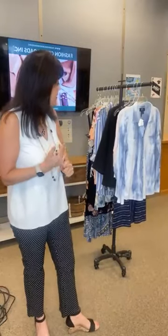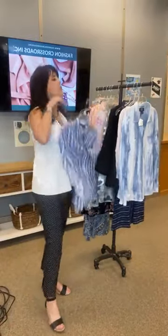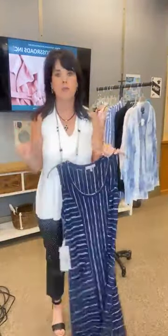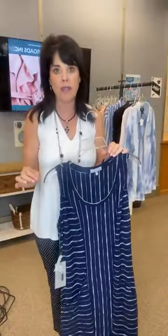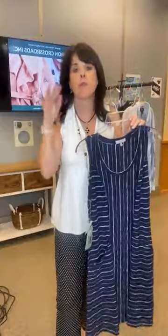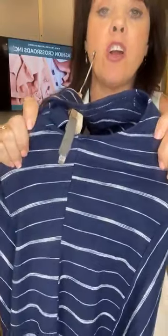So we have puckering sleeves, we have puckering seams, we have strings, we have how are the buttons sewn on, we have print matchup. One of the fastest ways that you can tell about quality is how the pattern comes together at the seam. So this is a striped dress, and striped items are particularly good for this, because in a higher quality item, the seamstress will take time to make sure, maybe not that the stripes are matched up completely, but they are darn close.